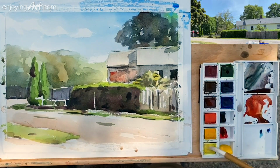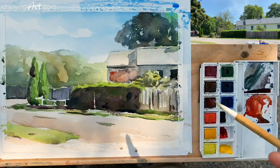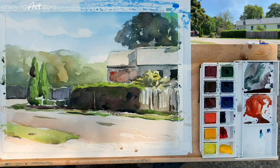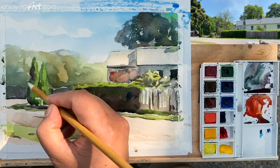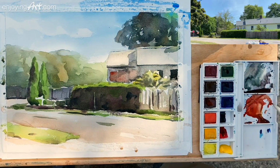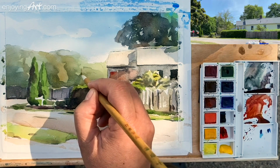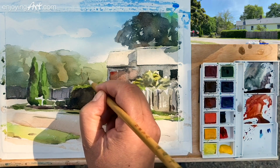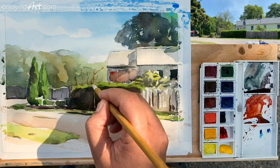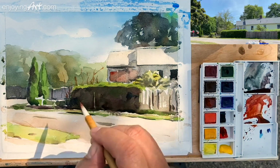I'm going to have a little bit of translucent yellow color and come in over here too. I just try to give a little texture. Now the values are coming together pretty nicely. So I'm going to make this a little bit softer maybe. And the background, the tree, looks okay. At this point, I'm going to introduce a little bit of warm color, a little dry tree. And right in here, I'm going to have a different kind of texture. Okay, like that. That's something interesting to look at.